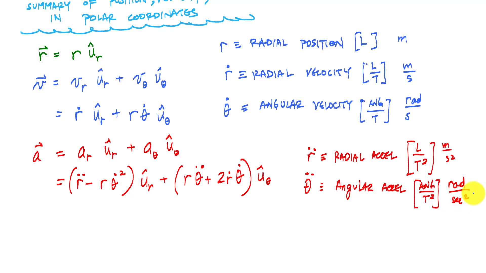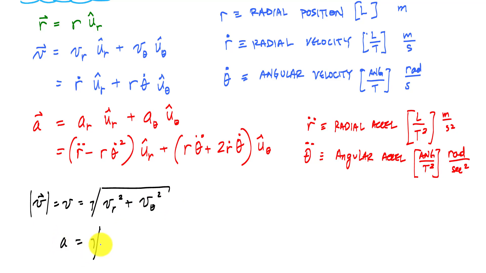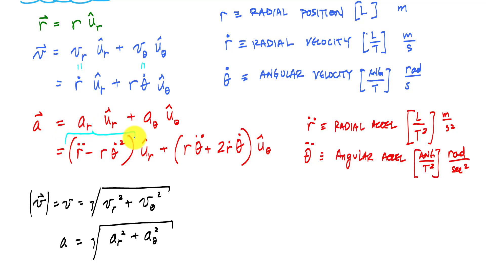You can see a relationship between radial position, radial velocity, and radial acceleration, just as there's a relationship between angular position theta, angular velocity, and angular acceleration — almost like 1D motion if we're only looking at the angle or radial direction. If I need the speed of the particle, it's the square root of the sum of squares of the r and theta components of velocity. Similarly, the magnitude of acceleration uses the r and theta components. To summarize: v-r equals r-dot; v-theta equals r times theta-dot; a-r equals r-double-dot minus r times theta-dot squared; and a-theta equals r times theta-double-dot plus 2 times r-dot times theta-dot.